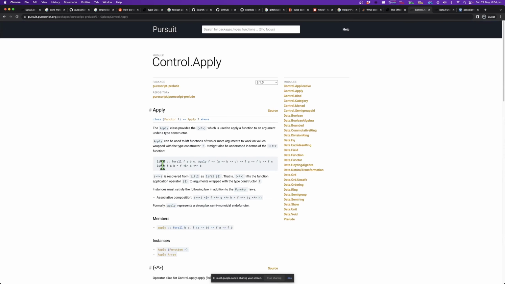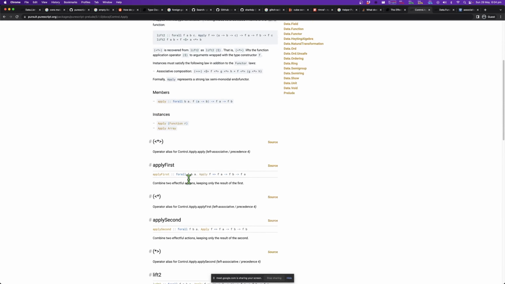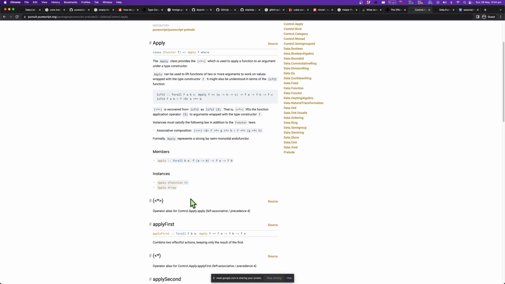Yeah, it was that fold lift two takes two, apply. What's dollar? Wait, that's different to spiky dollar though. What does this mean? Oh, right. So basically this thing is dollar, right?